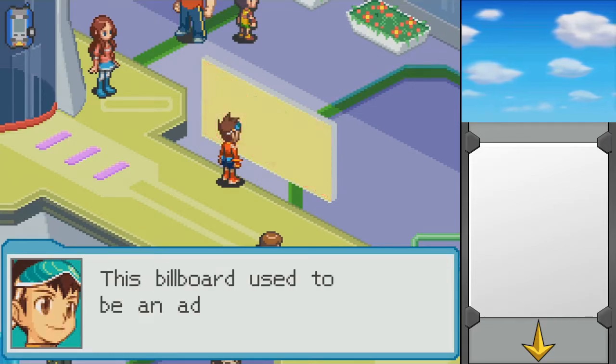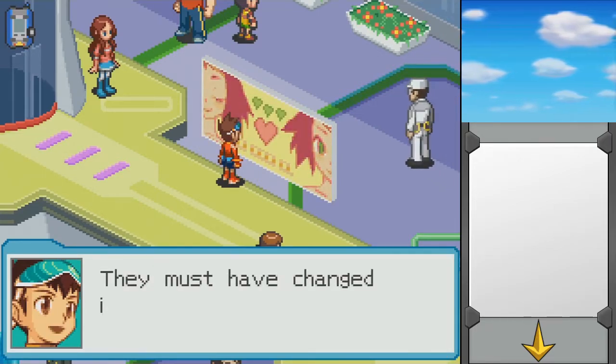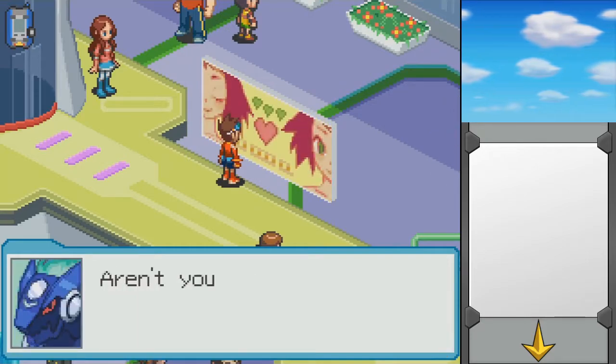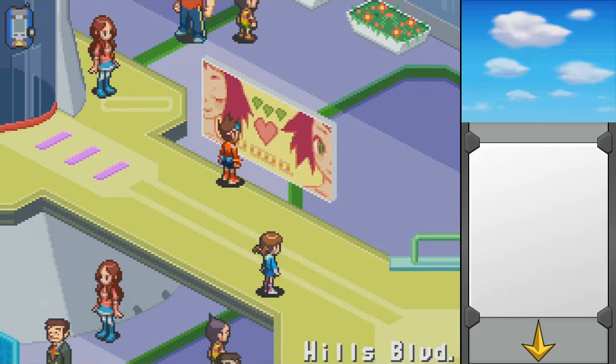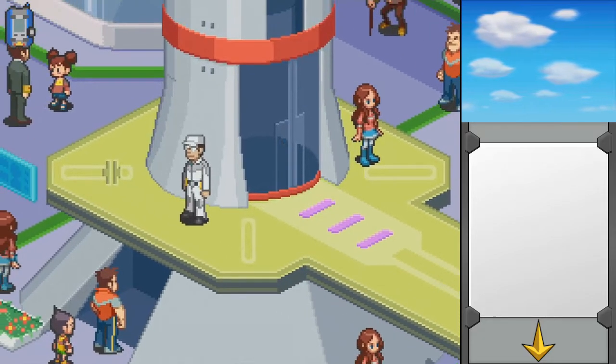It's Sonia. This billboard used to be an advertisement for Ghost Crisis. They must have changed it when I wasn't paying attention. Aren't you happy they took down the ghost you're so afraid of? I told you I'm not afraid of ghosts. Nope, Geo, you're afraid of ghosts. Don't even try to deny it.